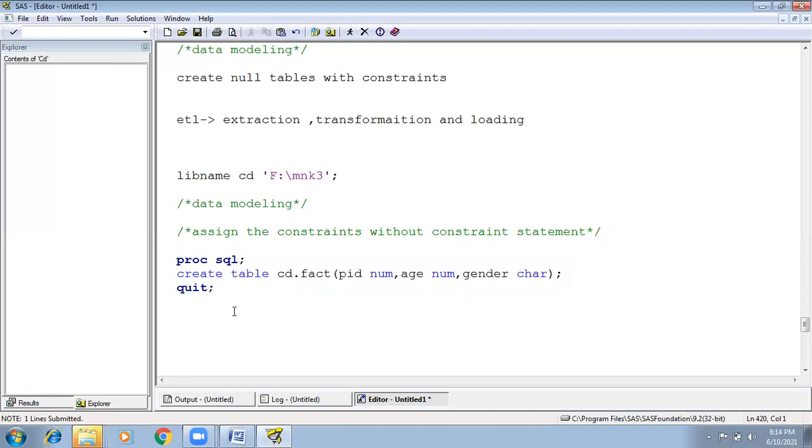I don't use any constraint statement, but I am using their unique constraint names.